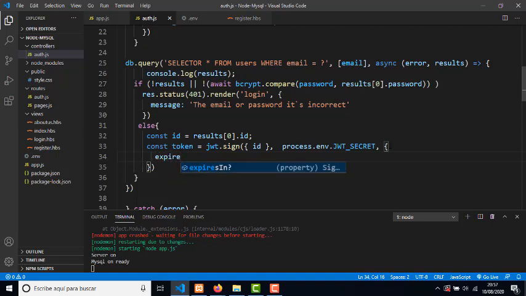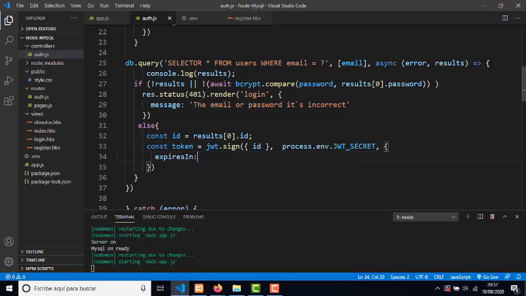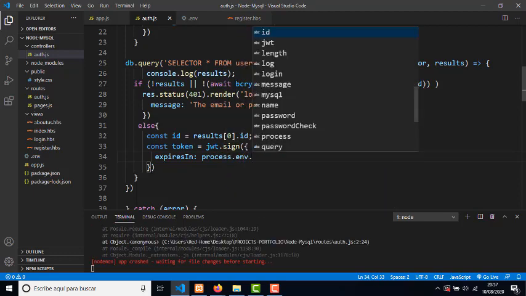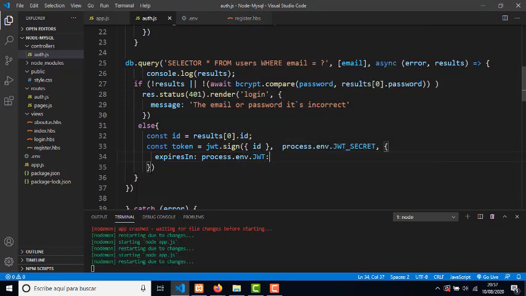We're gonna put expires, and we're gonna give it in. Now we're gonna put process.env.JWT secret. In fact, we need to put expire.